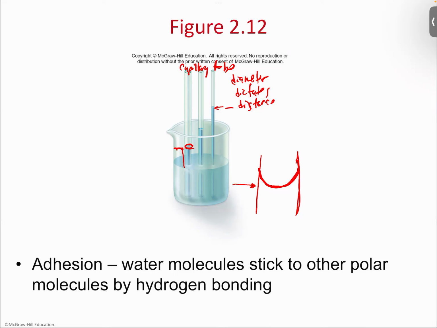That's if it's large diameter. Well, let's think about this. If it were a small diameter, like if we were all in a phone booth instead, is there anywhere to go where you don't feel the glass wall on the phone booth? No, because it's so tiny, right? So I'm feeling the phone booth, you're feeling it because we're all very close to the glass wall. So we don't have a big area where we can just sort of hang out and not really feel anything, right? So the narrower diameter basically means we feel the adhesion and we feel the cohesion. So it's all basically pulling us upwards, and everybody's in contact with it.